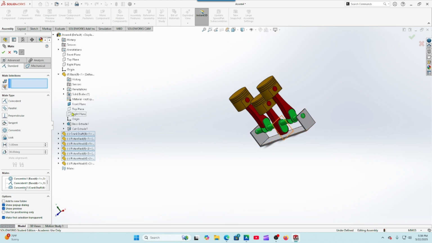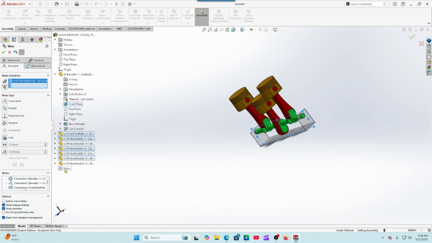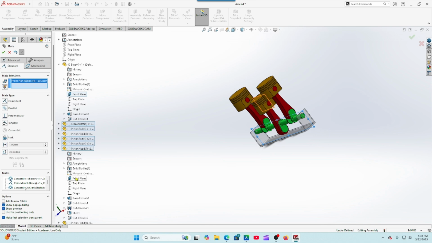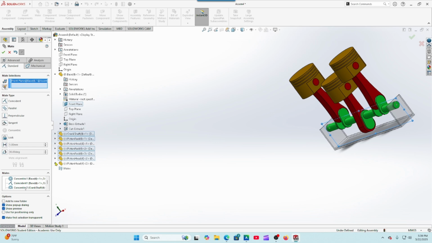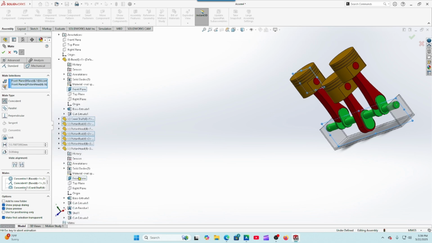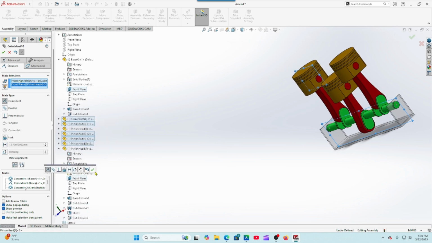And then I'm going to go back here, pick my front plane for the base, and I need to do my next piston head here, which is that one, which is also coincident. And then back to the front plane of our base, and do that one, and then we have this piston head here, which is also going to be coincident.